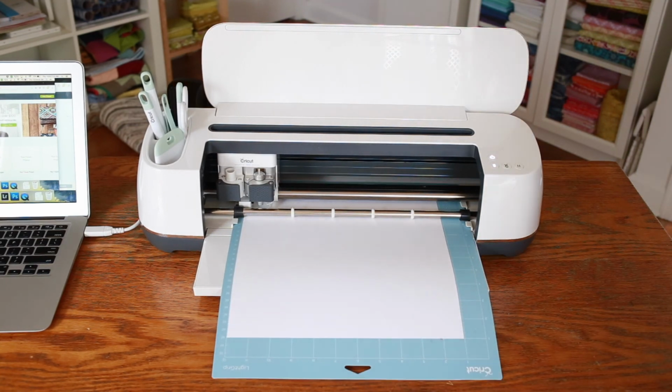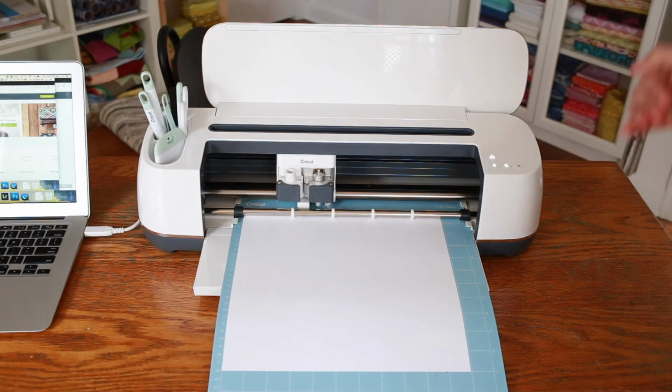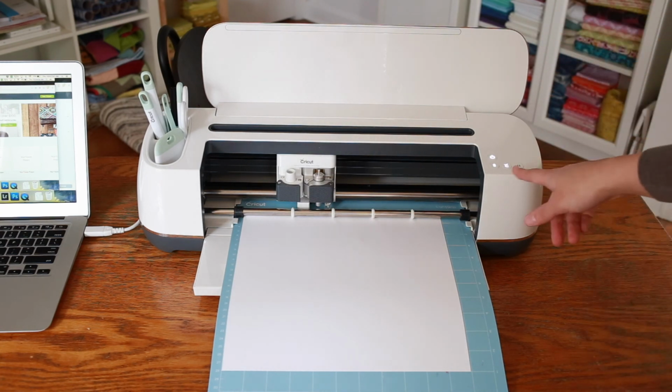Well, it ran into my chair. That is one thing to keep in mind, is the mat does come out the back of the machine, so you definitely need to be careful about what you place back there. And then also where you put the machine, so you want to have enough room so that the mat can go all the way through. Okay, so now it's spread the mat and it is ready to cut.